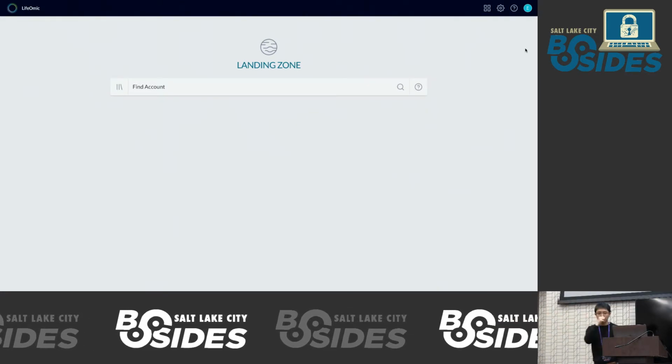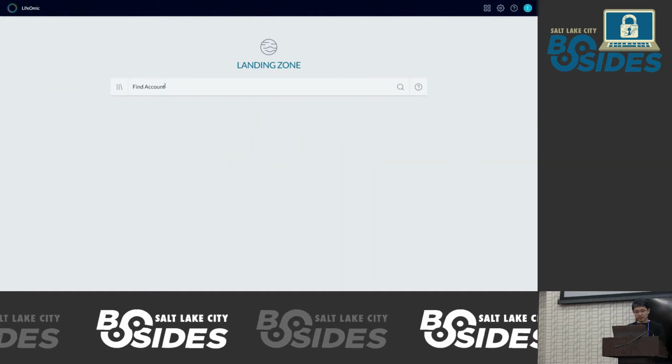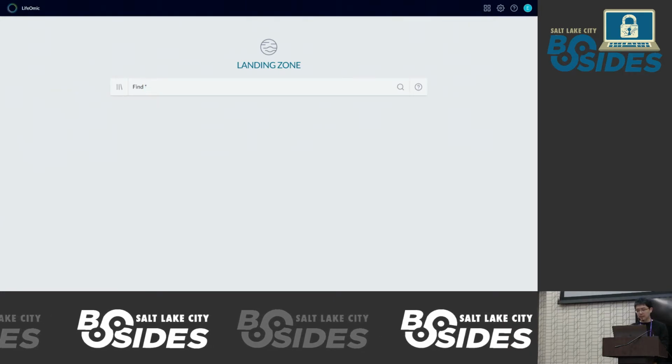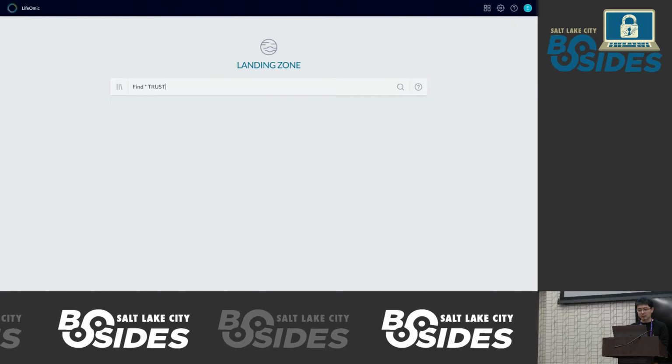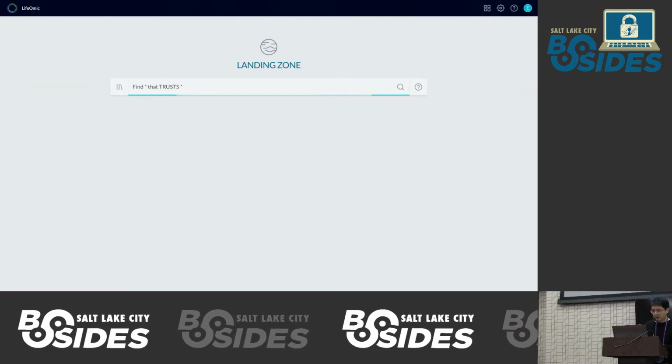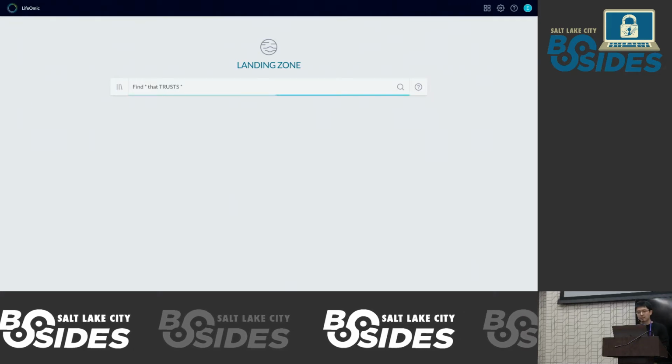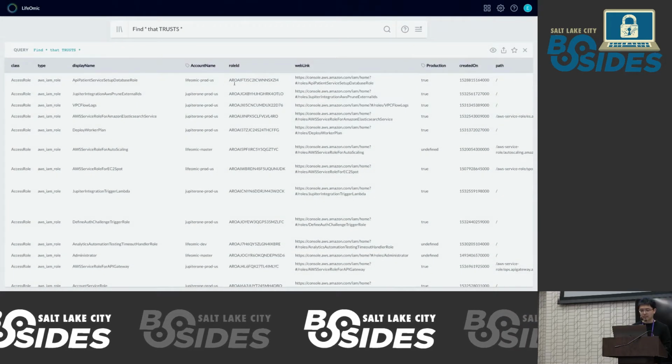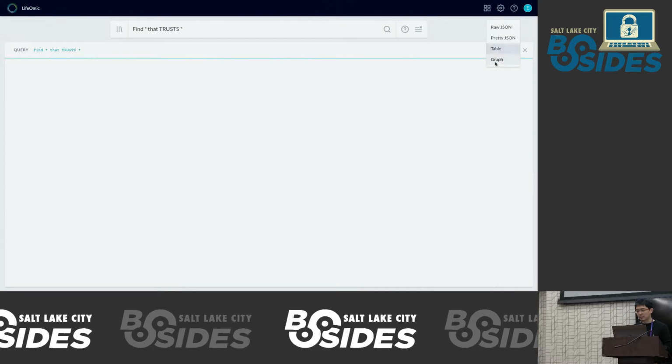Oh, yeah, so the question is, can you do a query like find anything that trusts anything? Sure. This may take a little longer to run. Let's see. Could be a pretty massive graph. There's a lot of trust going on in the environment.